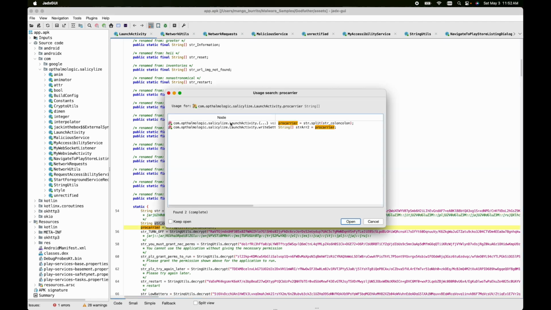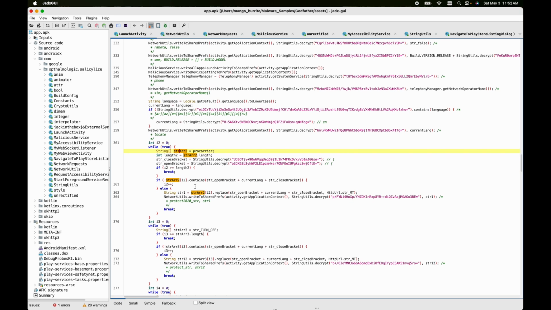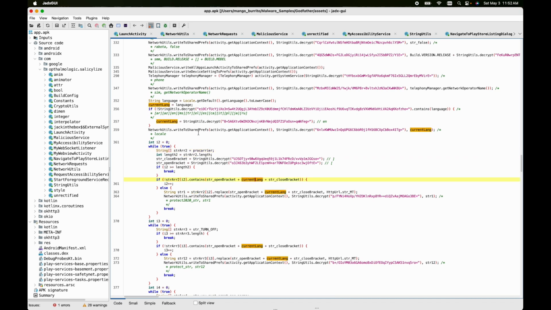Then where it's used right here, it gets the current language, whatever locale is set on the phone. If it doesn't have any of these, it sets it to English. You see right here, EN. So English is the default.